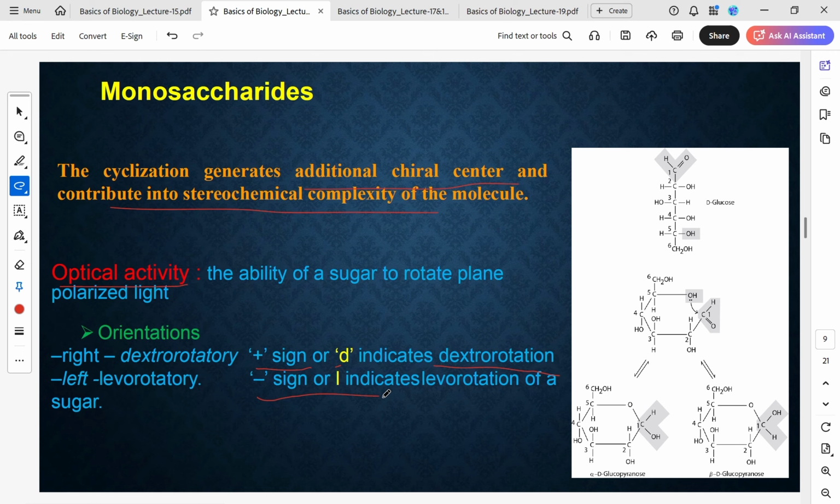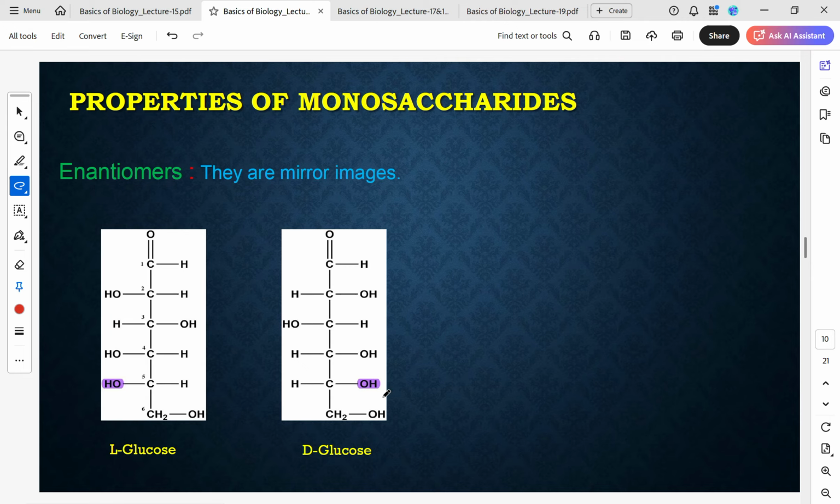Keep in mind these are small d and small l. There will be a capital D and capital L coming in the later slides, which means something else. The monosaccharides present can also form enantiomers, which are mirror images. So if you were to keep a mirror here, depending on where the functional groups are present, you'll get an L form or a D form. This is capital L or capital D. So this does not depend on the chirality of the carbon atoms.